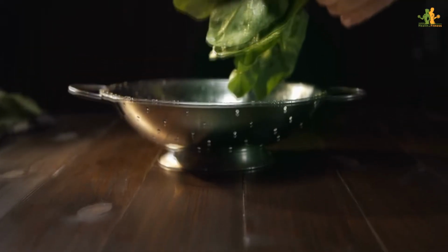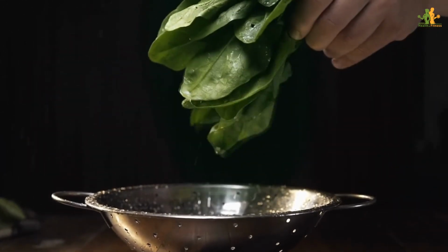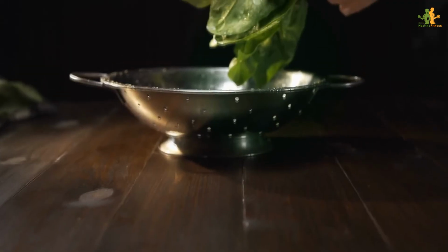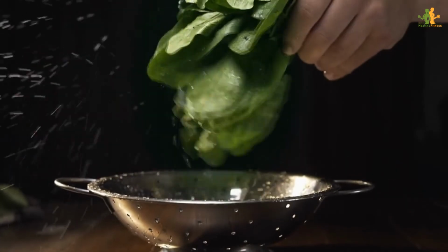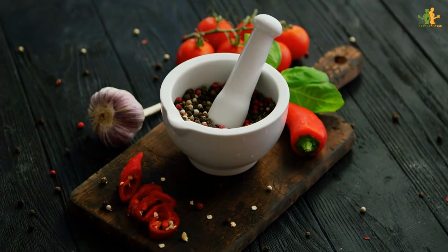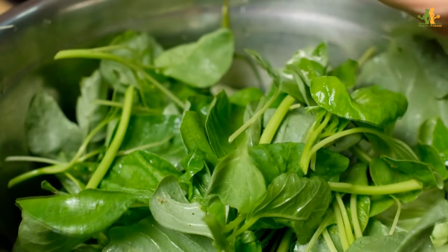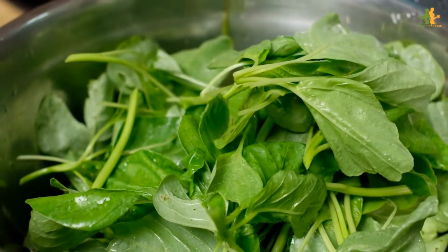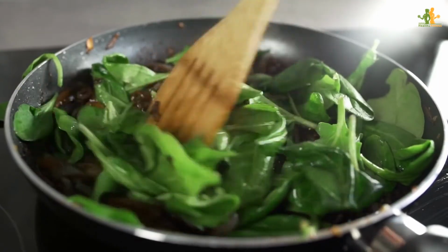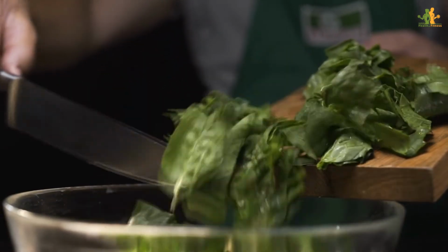Try adding spinach to your cooked meals in super large quantities, because the big pile of greens cooks down to super small amounts in just a few minutes, and it hides perfectly well in dishes like curries, stir fries, soups, and more. As with other vegetables, both raw and cooked versions have advantages and disadvantages. With spinach, for example, the raw form provides more of certain nutrients while the cooked form provides more of other nutrients. To summarize, enjoy both the cooked and raw versions, but don't shy away from the cooked. It's such an easy way to get a lot of greens on your plate and into your body along with other nutrients.